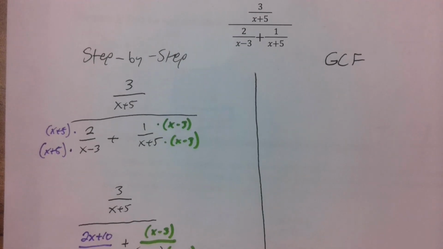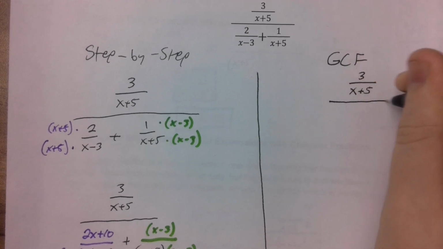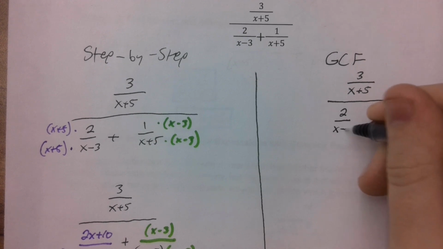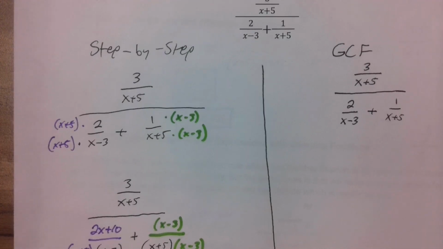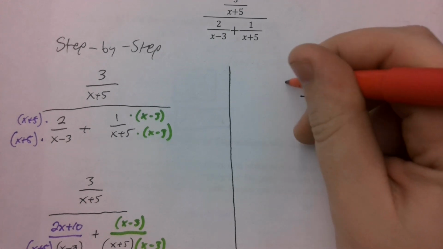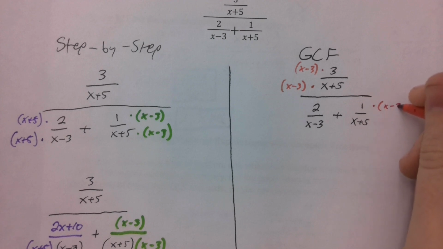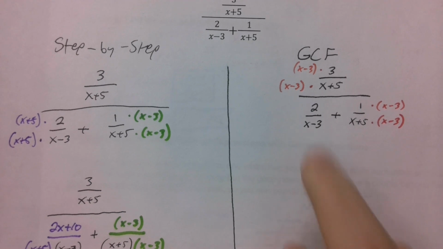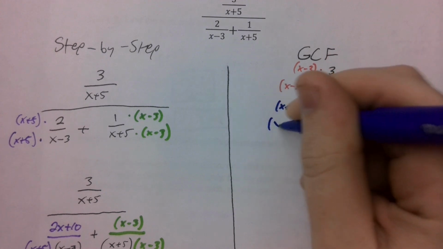Let's do the same thing with the GCF method. As a reminder, the GCF method asks, instead of us looking at each problem piece, look at the whole problem and ask, how can we turn all those denominators into the same thing? Well, we have some x plus 5s, but we also have an x minus 3. So the x plus 5s are missing an x minus 3. I'm going to multiply this fraction by x minus 3. And this one down here should also get multiplied by x minus 3, since that's what they're missing. But this one has an x minus 3. It's missing an x plus 5. So we multiply x plus 5 times these two.